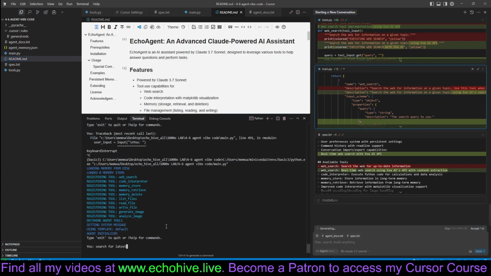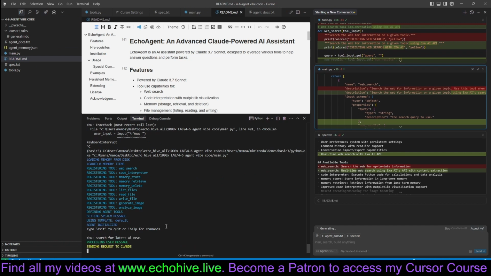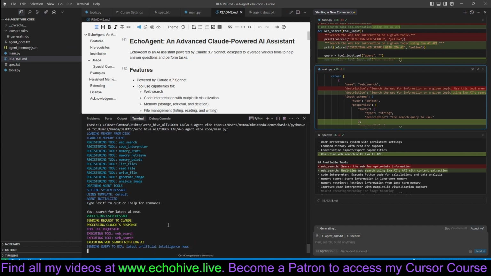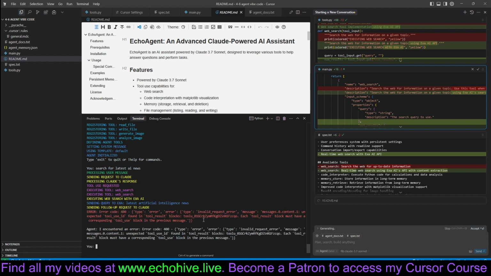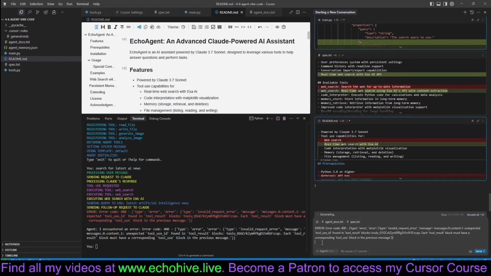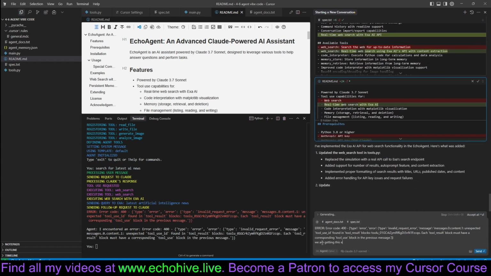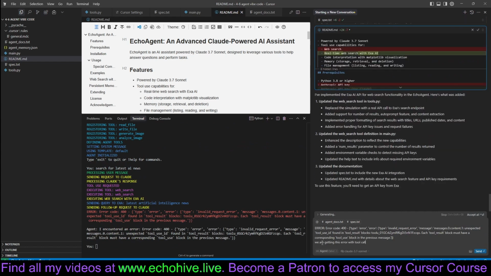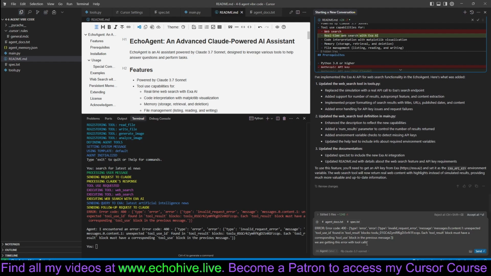Search for latest AI news. Oh, okay, so we got the same error. We can say we are getting this error with tool calls. I think it should be able to fix it because agent docs is still attached.